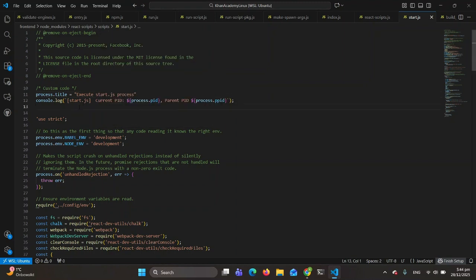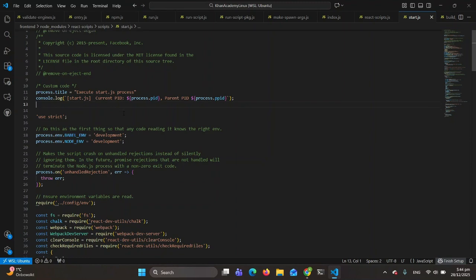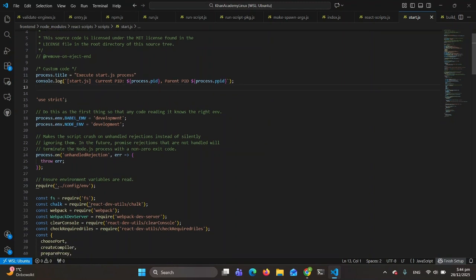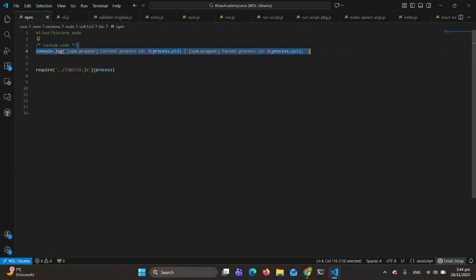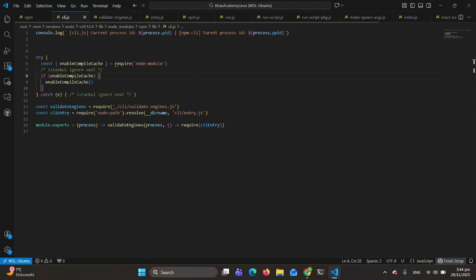And over here we create another new process, and so our new process here is going to execute this part of the code where we load webpack dev server, ESLint, Babel, etc. Now in every file, as you can see, I've added some custom code where I've included the process ID and the parent process ID right here in every file.